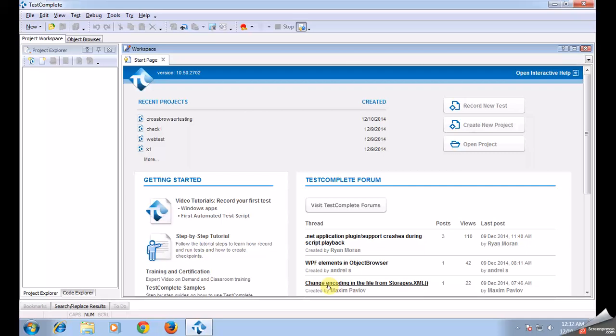So my target is to record a test in Internet Explorer and then rerun the test with Firefox and Internet Explorer both. That means I am using two separate browsers. So if a test can successfully run in IE, that test must be running with Firefox without any error. That's the target of my tutorial, and to do this we have to jump into TestComplete.